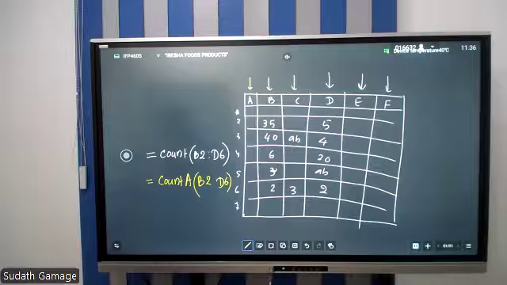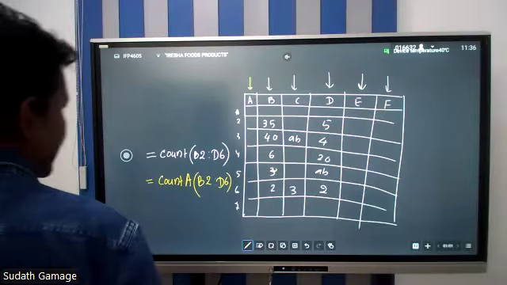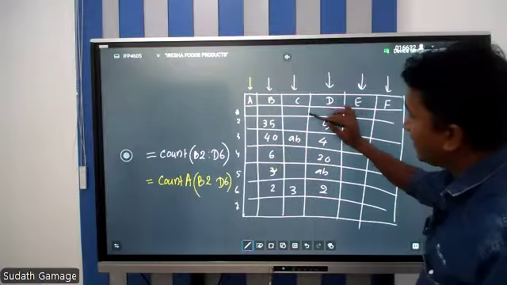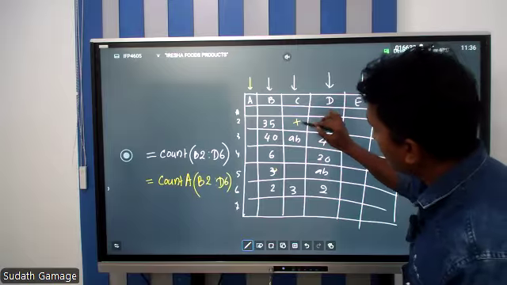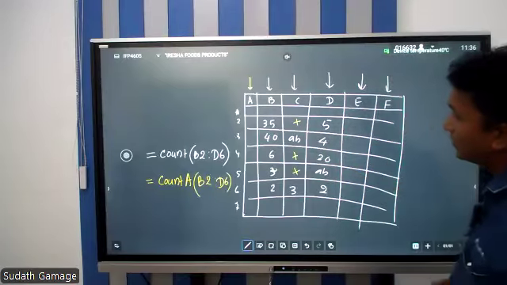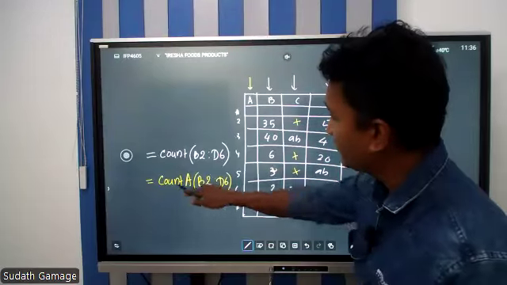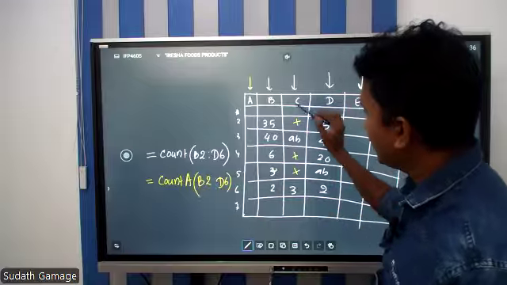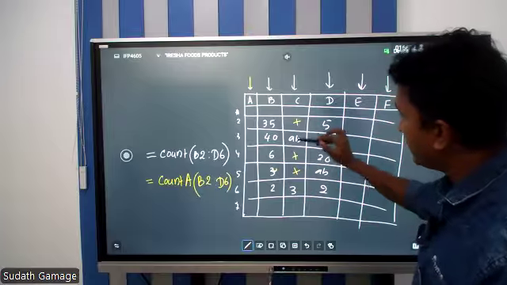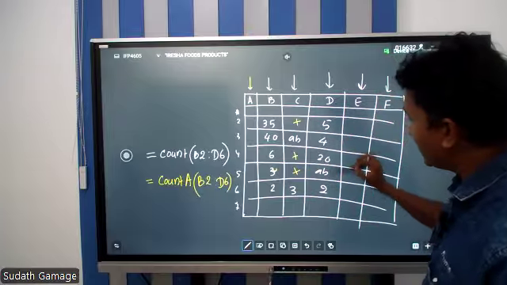It will count all the cells with text and numeric values, and it will not count blank cells. From this function, it will count all these cells: 1, 2, 3, 4, 5, 6, 7, 8, 9, 10, 11, 12.